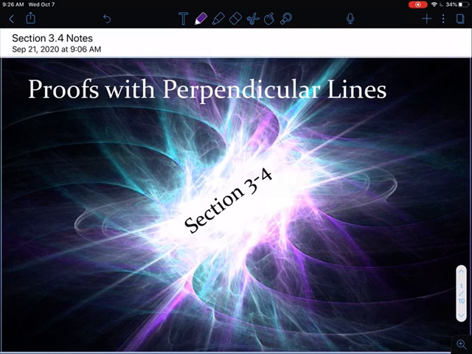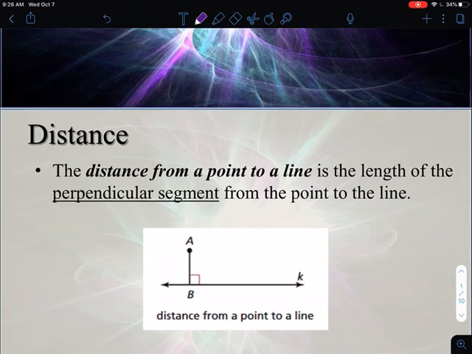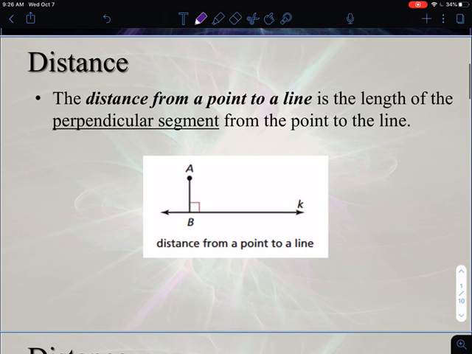All right, today we're going to talk about perpendicular lines and how they relate to parallel. So how we can kind of get perpendicular from parallel and parallel from perpendicular, and then talk a couple proof type problems determining when we have parallel and perpendicular lines. So we're going to start with a couple of vocabulary terms.